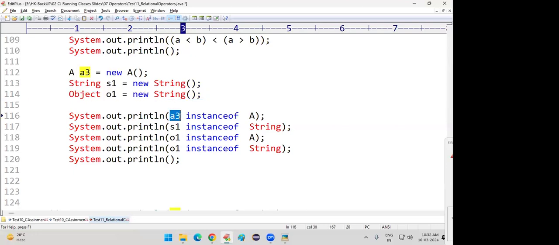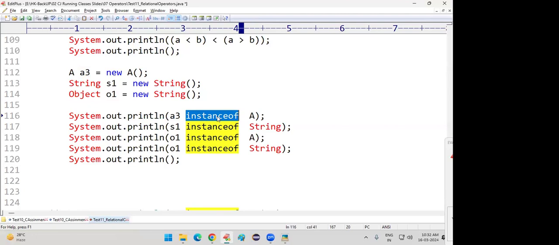Tell me. A3 instance of A. What is the use of instance of operator? It is used for finding the object available in A3. Inside A3, what object is available? A. Is A3 object a class object?